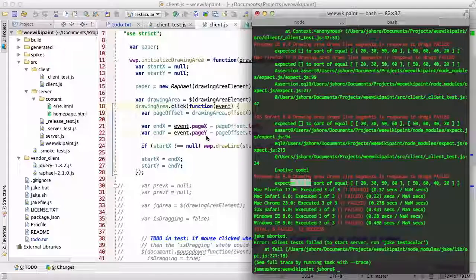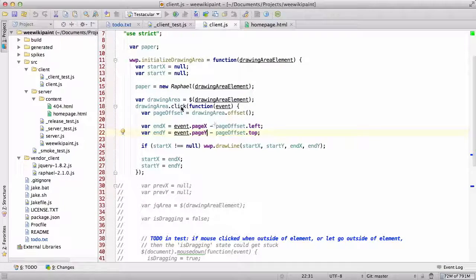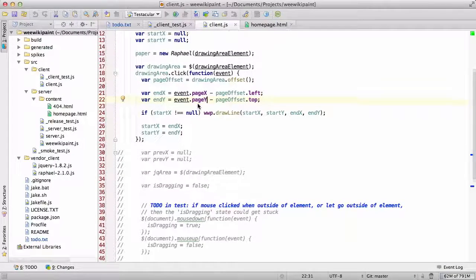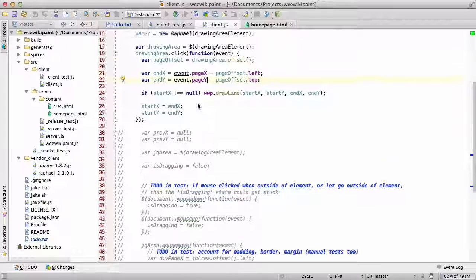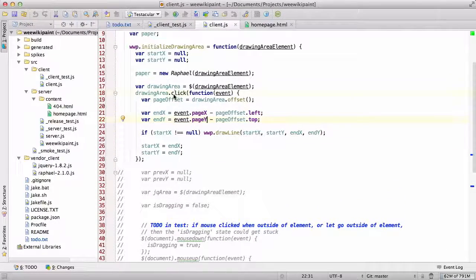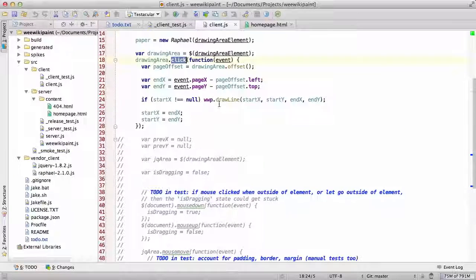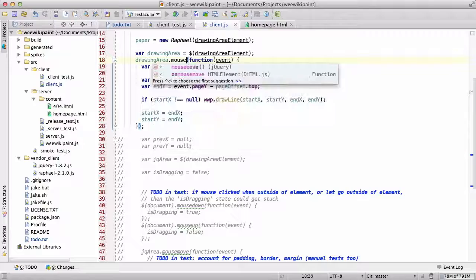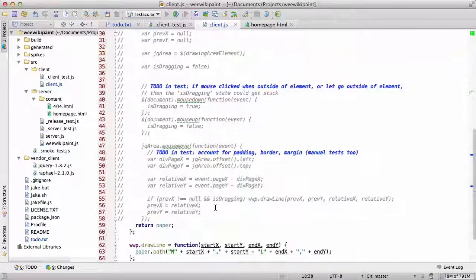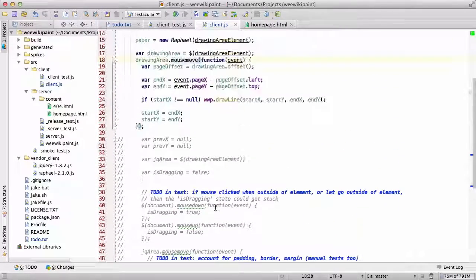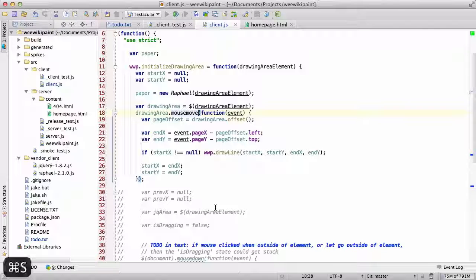So I think we can just have this work by saying we can just follow the mouse move event, I think. That will work.